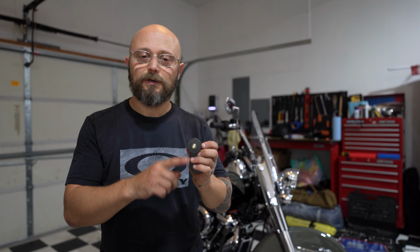I'm not really sure if it's an issue yet. I'm going to have to get in touch with Samson to see what the solution is. I think I may know what the solution is. The left bracket includes a hole where I mounted this bushing, and it works fine. Everything fits exactly as they thought it would.